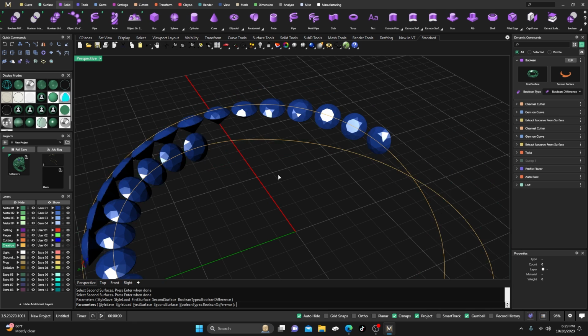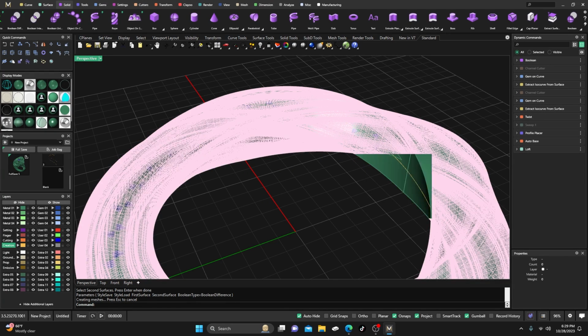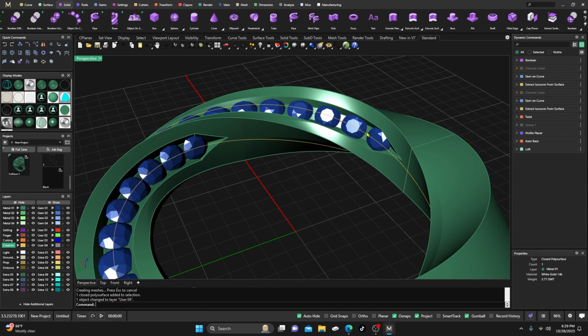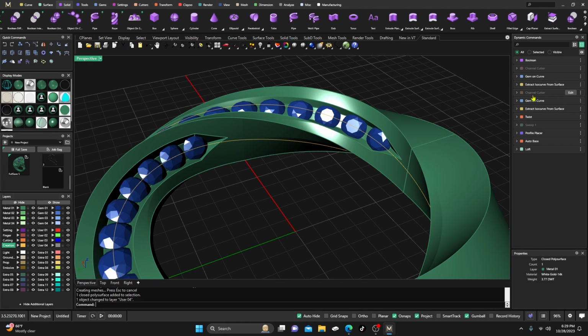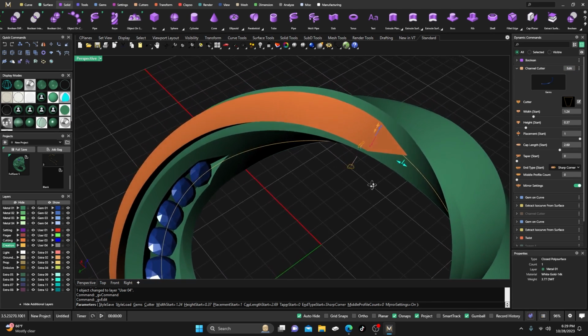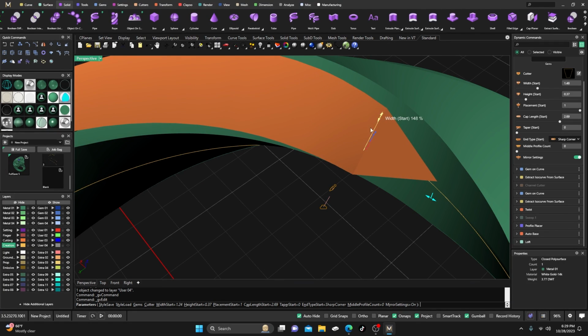So I'm just going to go ahead and hit enter. And I'm going to take that surface, the first surface where there's no cutouts, and change that to gray to get rid of it. Right now I want to go back in maybe to my channel cutter there. I have two channel cutters, and they're both grayed out because we use them, right? So I'm going to go in and edit one of them, and what I'm going to do is kind of 124%. I'm going to drag that out 148%, and then I'm just going to hit enter and see what it looks like.